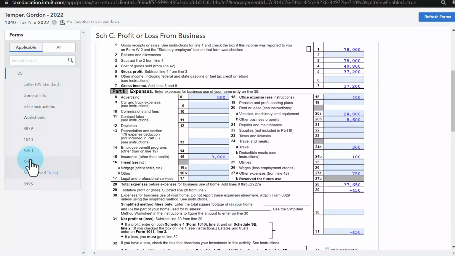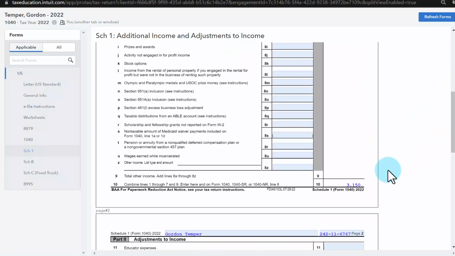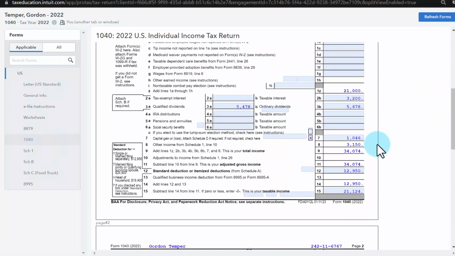That's going to be carried to Schedule 1 and combined with the alimony, and then subtotaled and re-entered back on the 1040 form as other income, right here on line 8. Okay, grand total of income. My mouse just went dead. I think my battery is gone. I need to use my trackpad here.